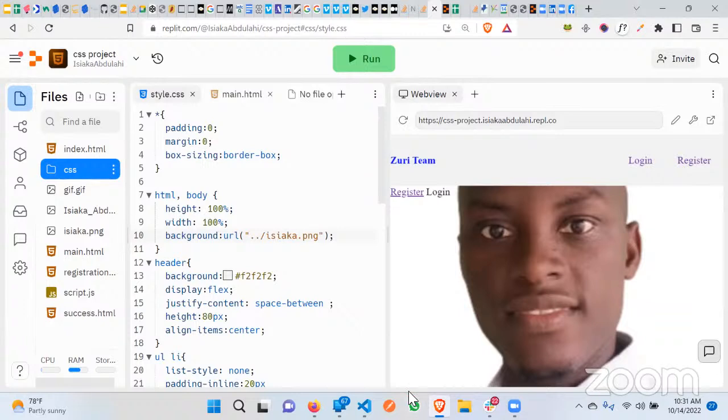I can see my own screen now. Please, can another person confirm this? If you cannot hear me or you cannot see what I'm doing, can another person confirm that? Ogwegu Chinemere, sorry if I didn't call your name properly. Can you see how I've added background image to my work?